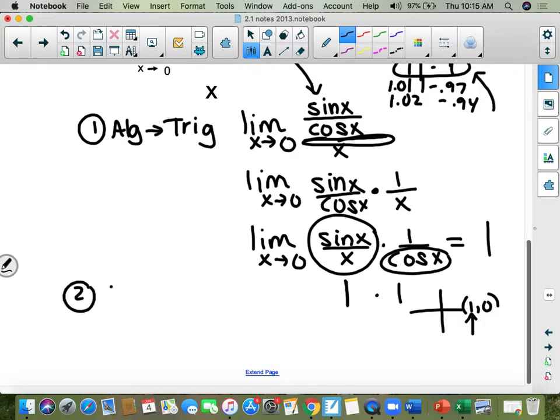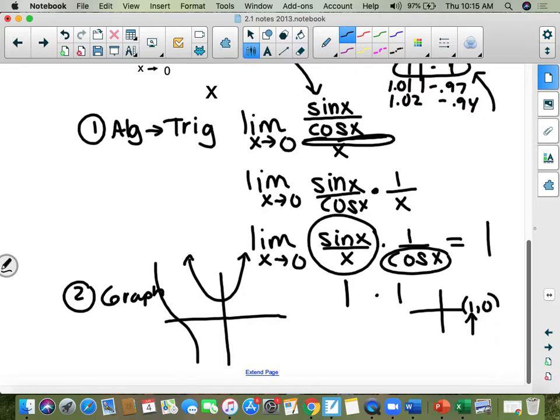How to do it graphically, all you do is you just plug it into your calculator, and this is what it looks like graphically. You have a graph that looks like this, then you have a parabola that looks like this, and then you have another graph that looks like this. And as x is approaching 0, right here, from the left and right, you can see that it's also equal to 1. And since your graph is given, you can go under your table and look to see also.